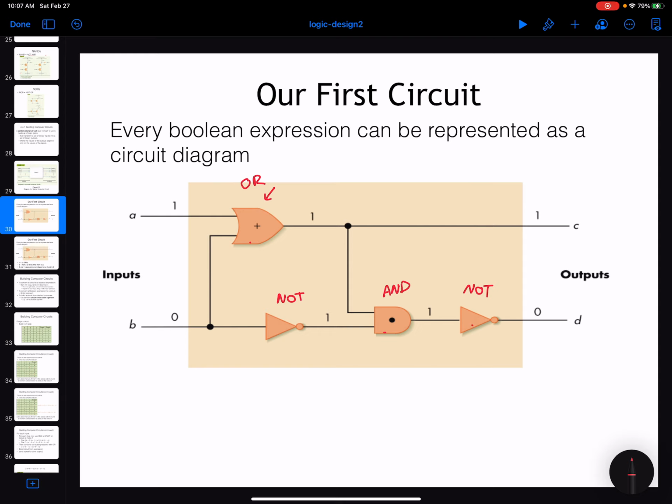Okay, so you can see that as input, I have two possible inputs here. I have one here, A, and the other one that I'm calling B. In terms of the electronic side, A is a wire that's coming to this circuit. B is another wire that's coming to this circuit. It's going to have some voltage that's representing 0 and false, right?